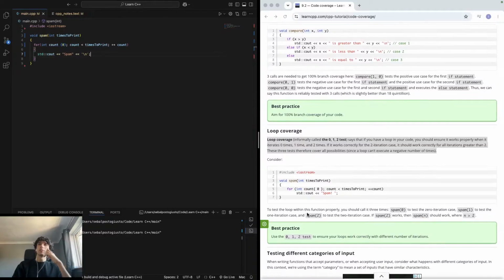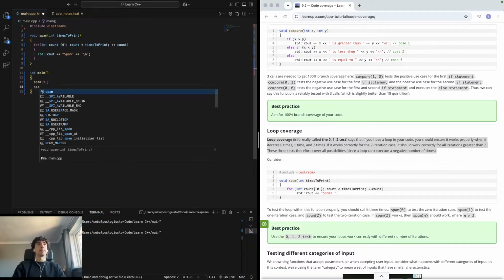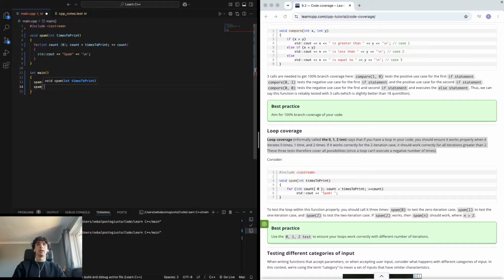To test this loop function properly, you should call it 3 times. So let's call it. In our main function, we'll do spam 1, spam, that should be that actually, and then spam, spam, spam.